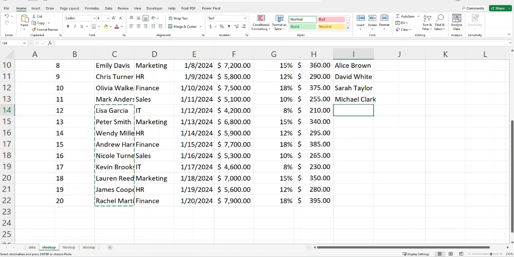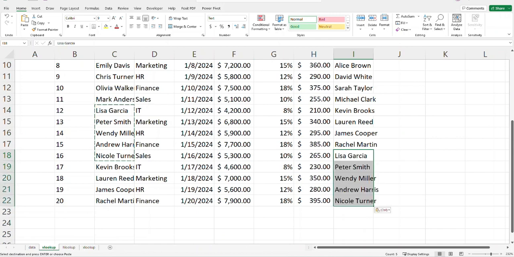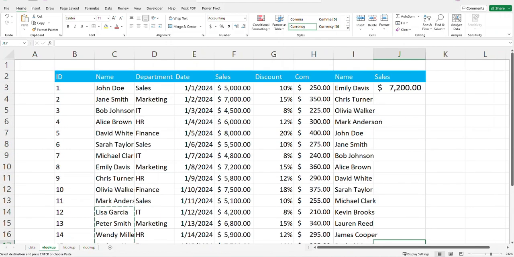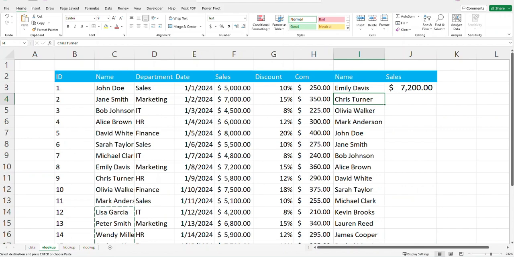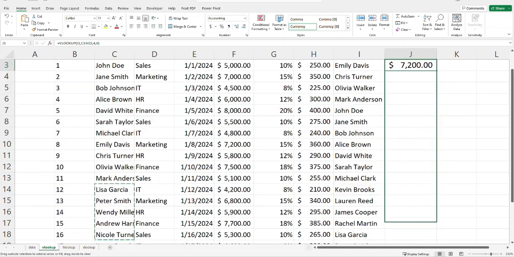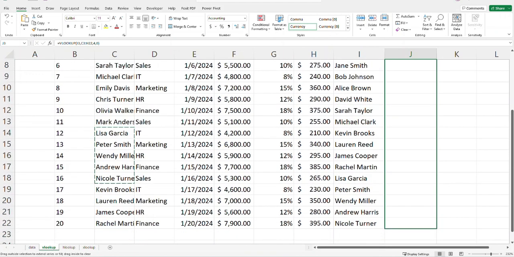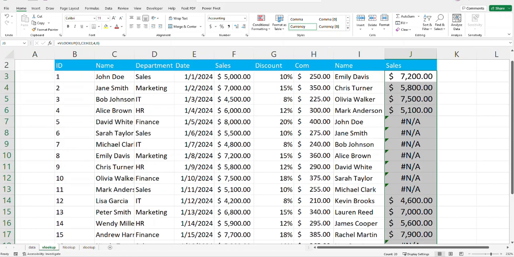And okay, instead of till the end, I will copy books and paste it here. I just want everything to change its actual position. So now Nicole to Lisa, then bring it down. Let me expand this. So now if I drag this, it should be able to associate every sales amount that matches.